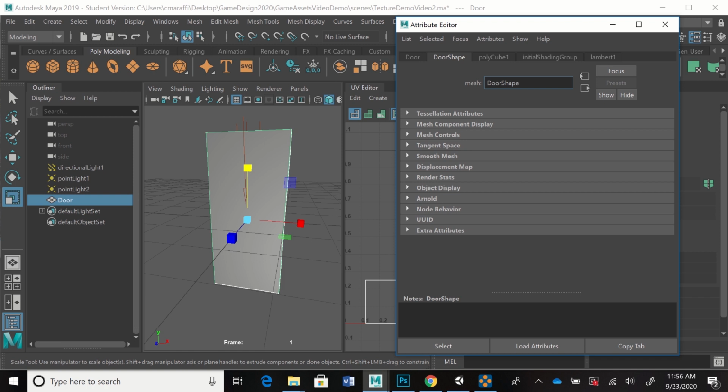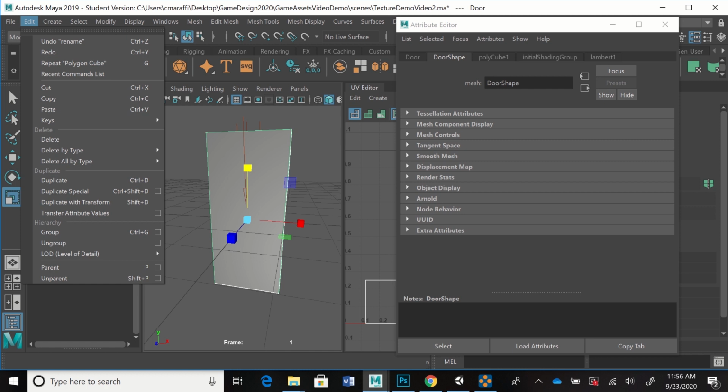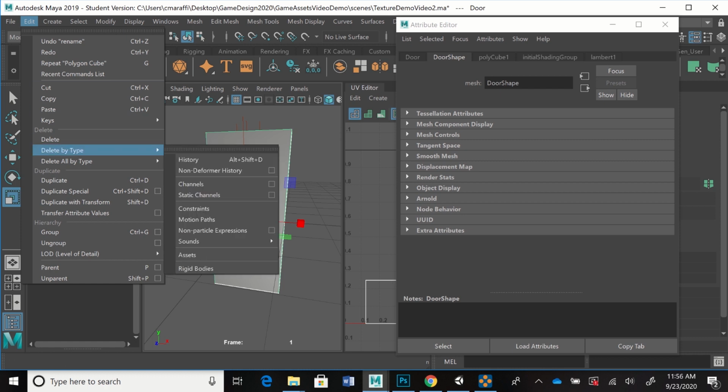And so to finalize it into this exact shape, I need to do an Edit, Delete by Type, History that will get rid of all of that original construction history.